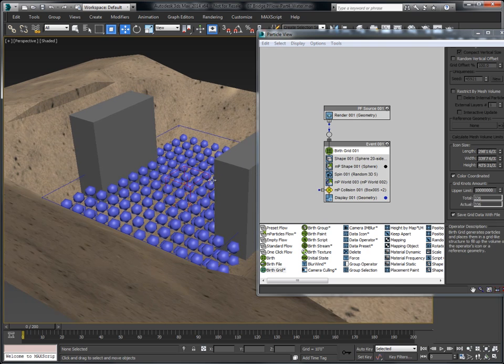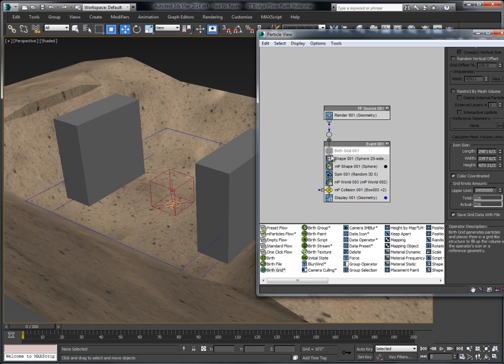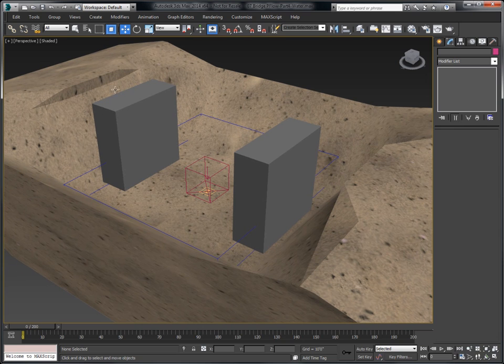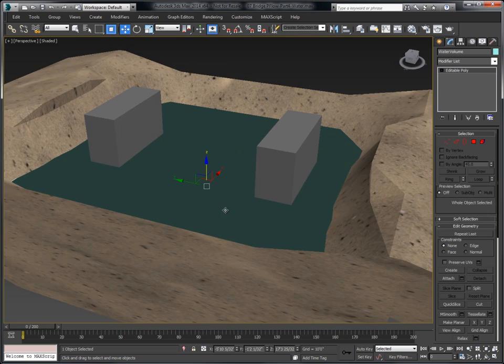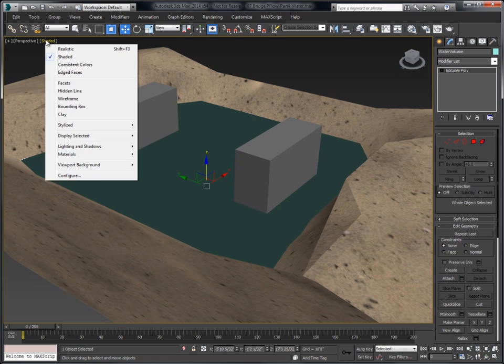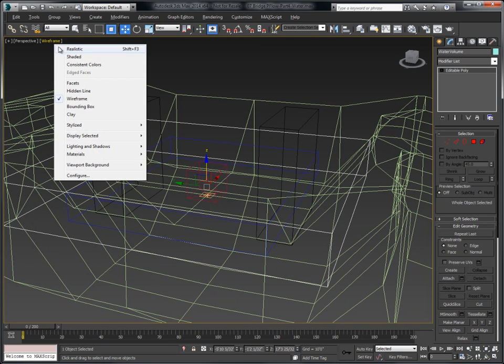So what I can do is create a water volume that I'm going to restrict the birth grid to. Before I do that, I'm going to turn off the birth grid. I want to emit volume in here. So what I've done is just a cube, and that cube is filling that space. I'm just going to show you in wireframe so we can see. You see it's selected in white there. It's just a basic cube.